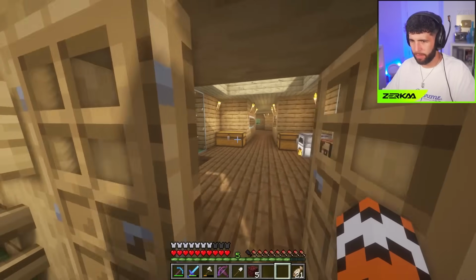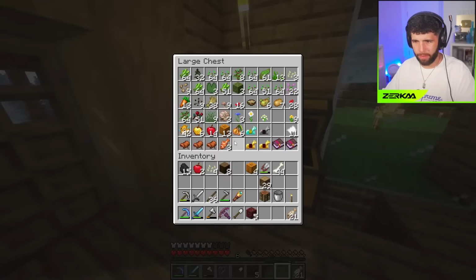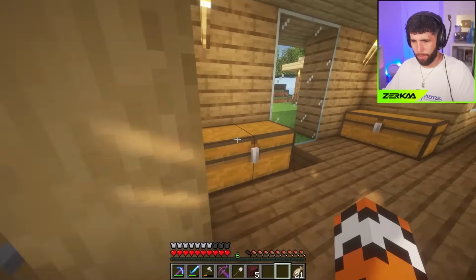Have I got any stone? If I can just do this. I need 3 of it though, actually. Any stone in here? Andesite, chiseled stone, bricks? No. Just cobblestone. So he's out there just patrolling now.